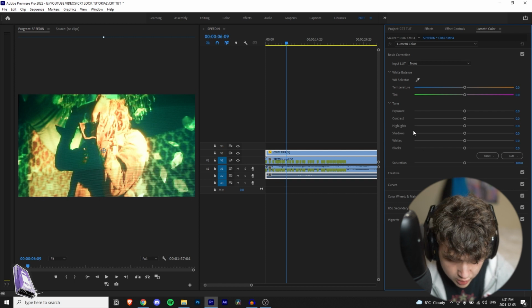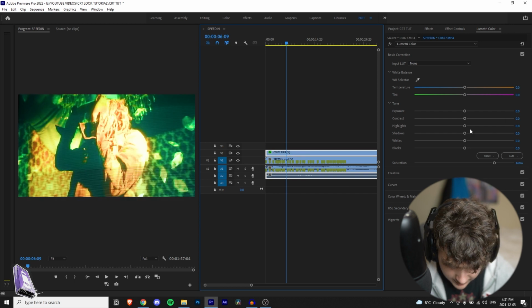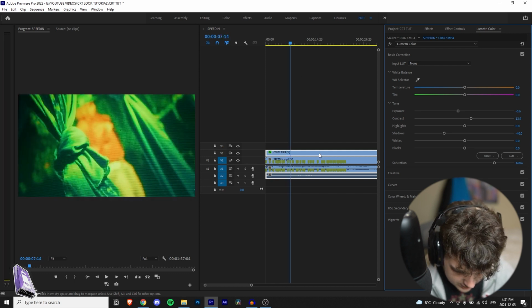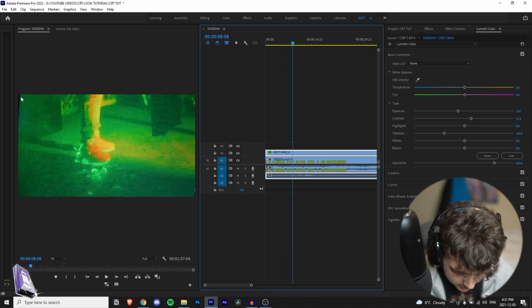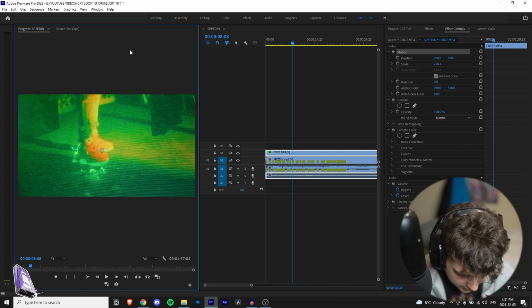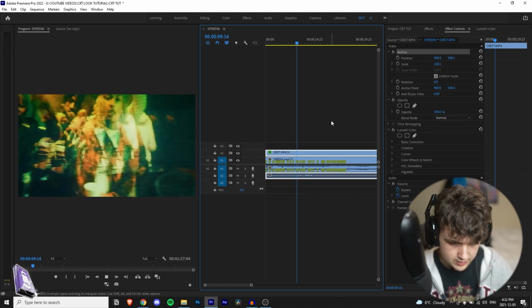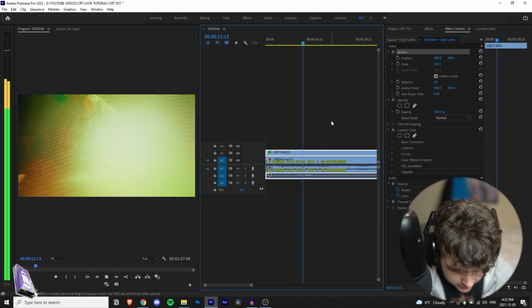So I'm going to go over to basic correction. We're going to turn up the saturation to give it a little bit more color. So just like that. And then let's see if we bring down the shadows a little bit. And then give it some more contrast. And the exposure. And then we'll put it out. See, it already matches up a lot more. And sometimes you might have little lines like that, so you just zoom in like that to fix it. And there's the CRT look. So again, off, on.